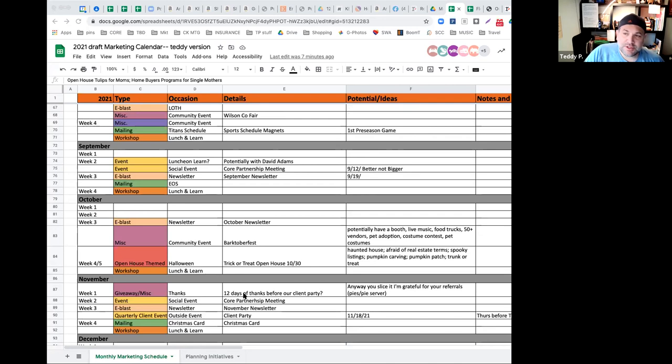And cool. One of the interesting things is with COVID, it's given kind of like when the internet came along, and I say the internet in such an old school generic way, but it changed marketing. You don't have to spend the money to be seen in the newspaper the way my mother used to, right? You have access to your database for people to be seeing your messaging at any minute, any time in the day with social media. So if that's your thing, make that a part of it, right? But you have to shift some of those resources. There are so many free ways to reach people now, which is the beauty.